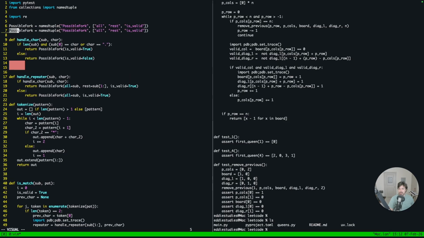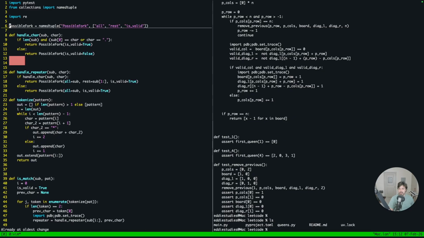Okay. We don't really need 2 different objects. I think we could have. I'm just going to go back to the repeater fork.